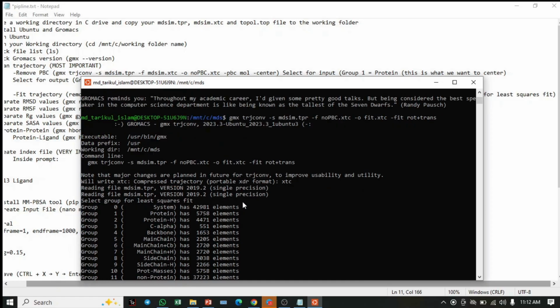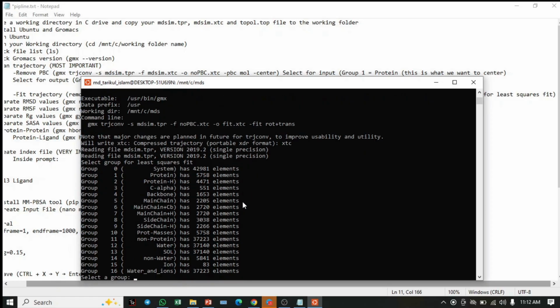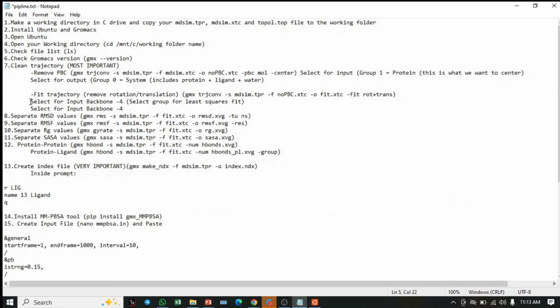So you can see that there are several groups. From that you should select the backbone, group 4. So we will use the backbone group, which is 4, in input and also in output.